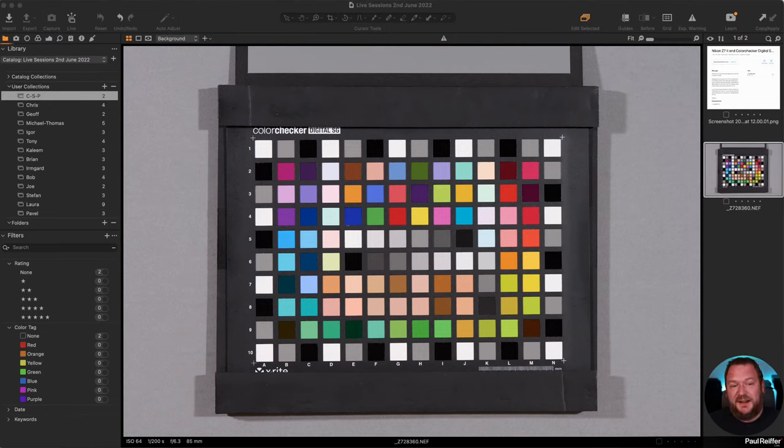But the question was about getting these colors right in Capture One and doing the calibration stuff. Now, I'm not going to do a full round trip calibration here because it involves going out to X-Rite software. And strangely, I was actually looking at whether we could do it, and their software just keeps crashing for some reason on my computer today. So not sure what's going on there.